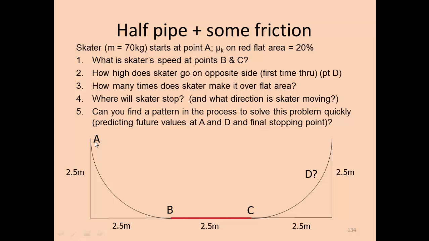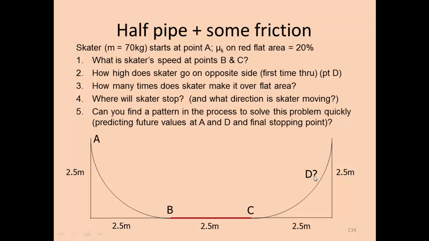So in this case, when we go from A to B and B to C, we'll actually be losing part of our energy due to thermal energy along here, and as a result, we'll have less speed at point C than we had at point B, unlike the frictionless half pipe in which you would have the same velocity along the bottom. And if you have less velocity, that means we have less energy at this point, and we will end up going up to a lower height at point D.